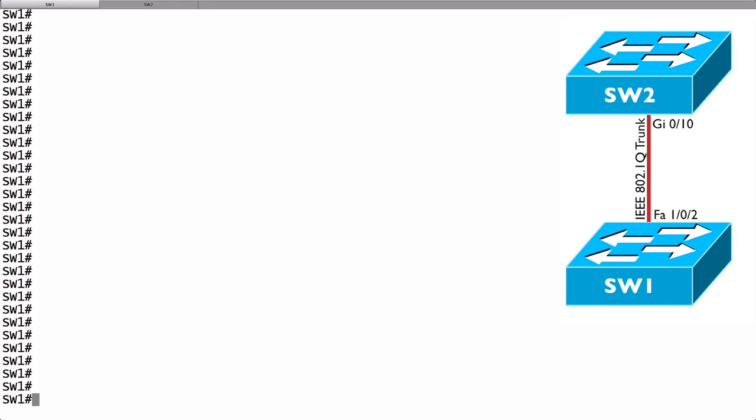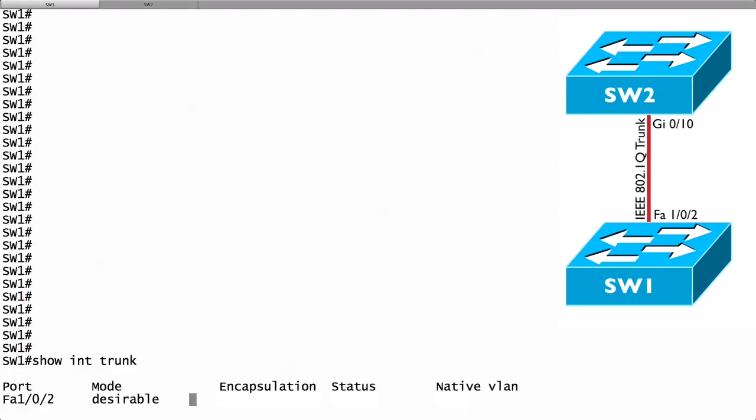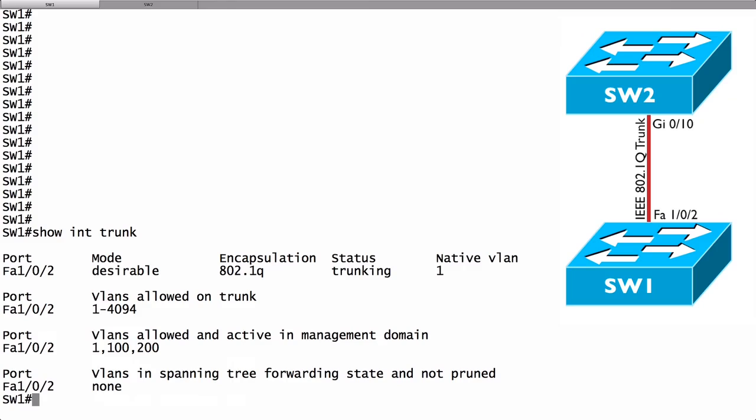If we are interconnecting our Cisco Catalyst switches with trunks, those trunks could be a point of failure. We need to be able to troubleshoot and to gather information about our trunks. The main command I would use to start gathering information about a trunk is to do this. I would do a show interface trunk, and that's going to give me a summary of which ports on this switch are configured as trunks.